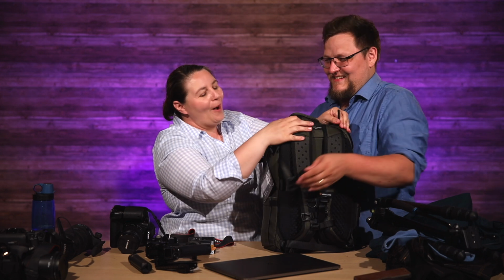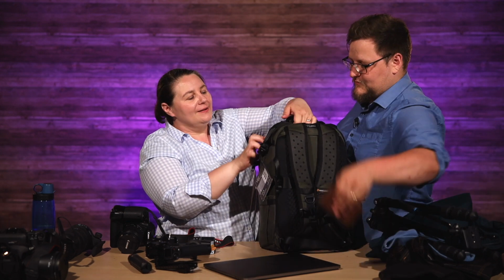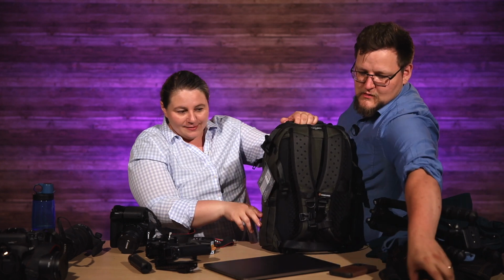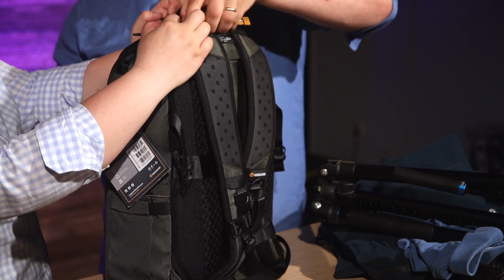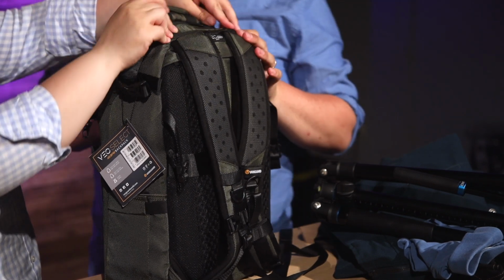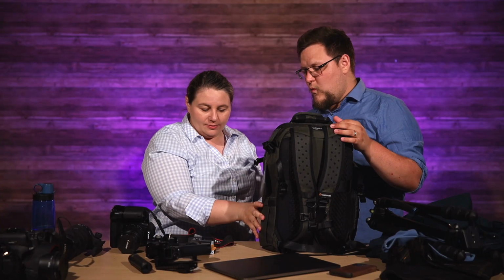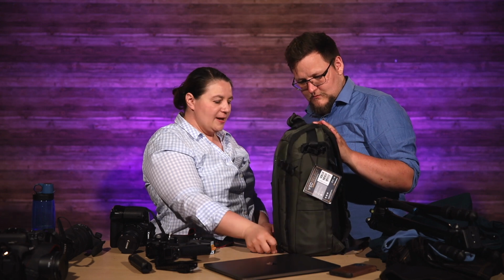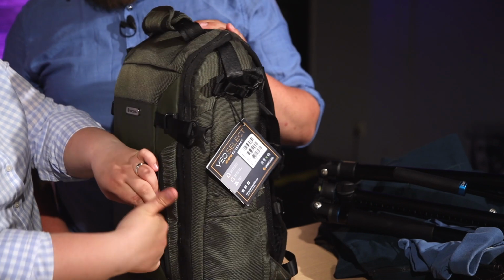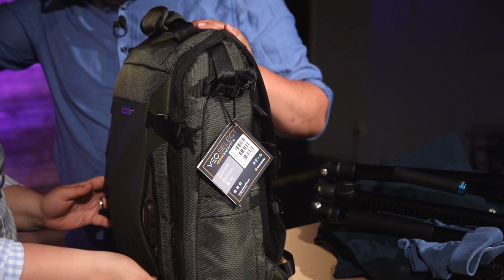All right, see if my phone fits in this top little thing here. iPhone there. Wallet. This is the cameraman's wallet. Camera lady's wallet. There we go. Okay, and there's another compartment here in the front for my granola bars. Phone. Not that I would put my phone there, but it fits.